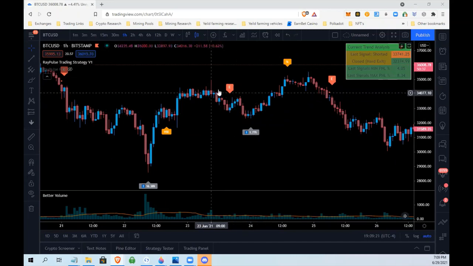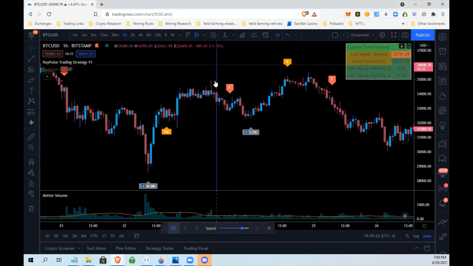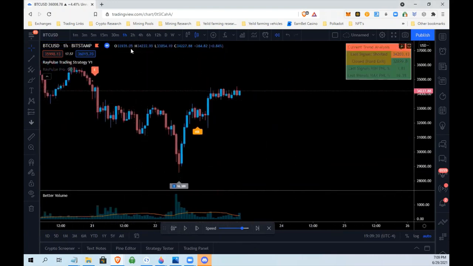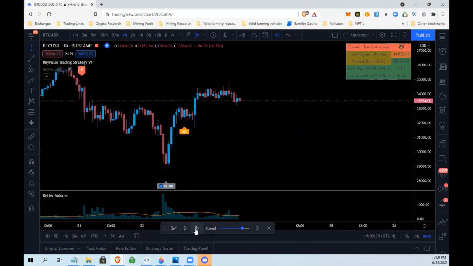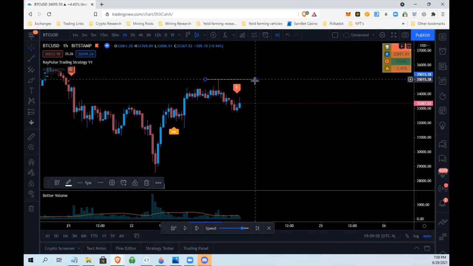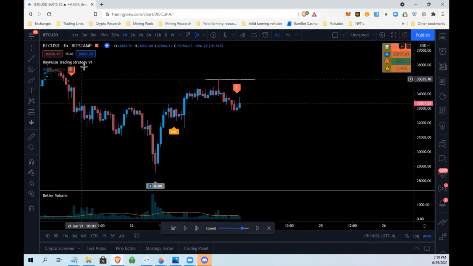So back in the chart up to, I don't know, here. Again, alerts are set. I'm waiting to trade on the 1 hour chart. I get an entry signal. I clicked it pretty fast, but I get an entry signal here with a stop loss of 35,000. I don't know if I can put it right on 35,000. We'll go close enough for demonstration purposes anyway. So I'm in the trade.